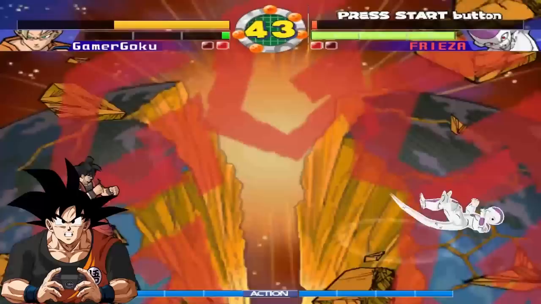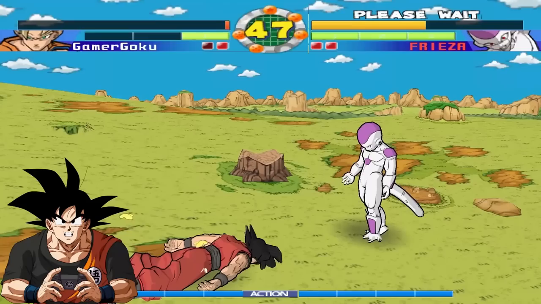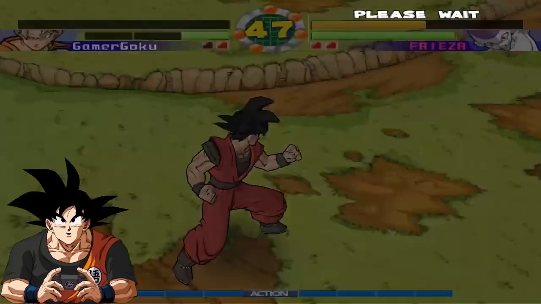Sit down. Yeah, darn it. Super Kamehameha! No! Frieza! Damn it! Not good enough. My power level is rising. I will beat you. I'm ready to go again, Frieza. Let's throw down!